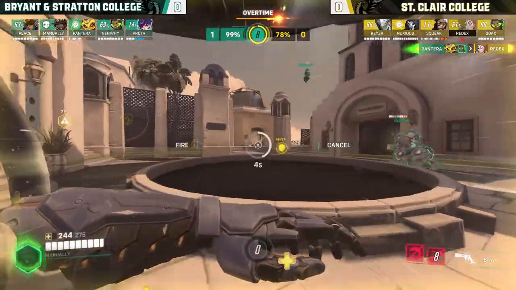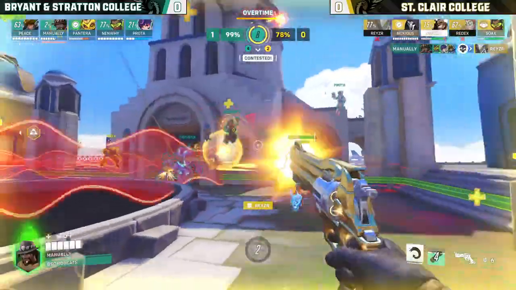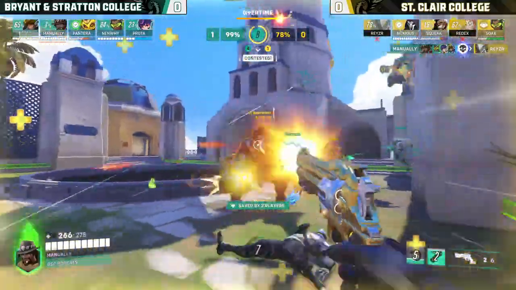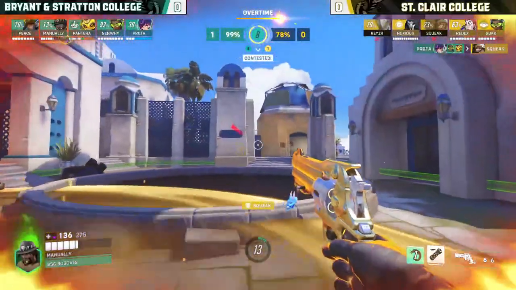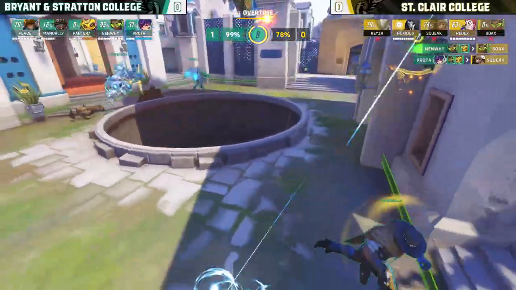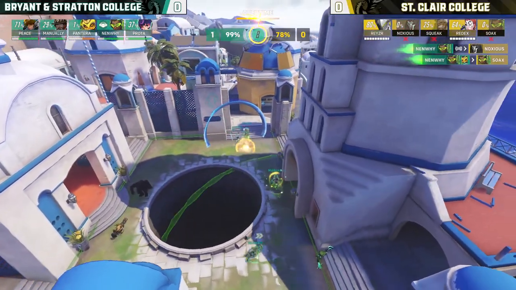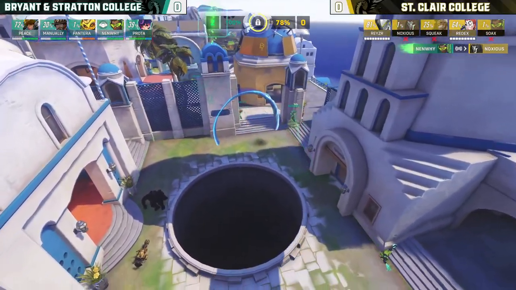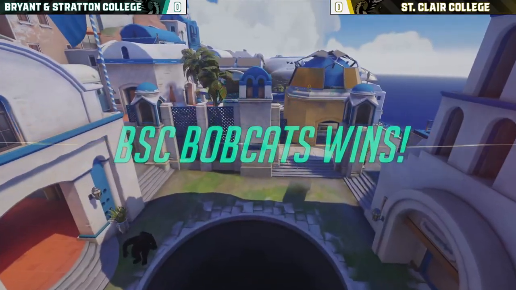Can somebody touch the point? It is going to be Razor, who's going to be walking into a deadeye and will be taken down. Squeak, though, and the rest of the Saints are on their way to try and get themselves back in the dodge. But look at Manually and the rest of this Bryant Stratton squad go, as they have been able to hold on through. Die, die, die. You're the only one who's dead. It's going to be Bryant Stratton taking game number one.